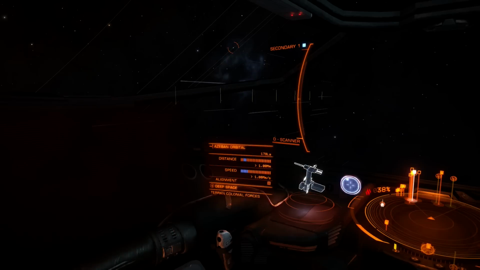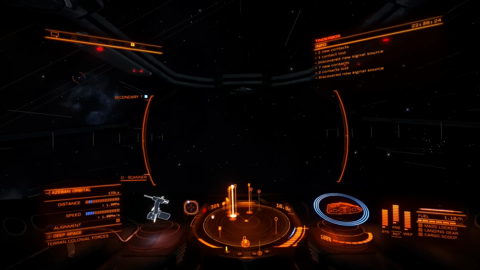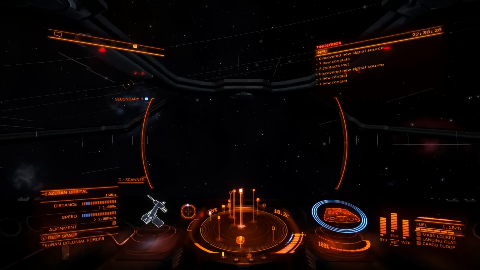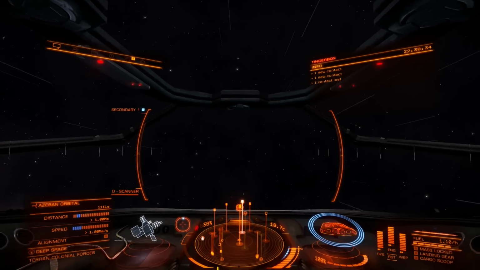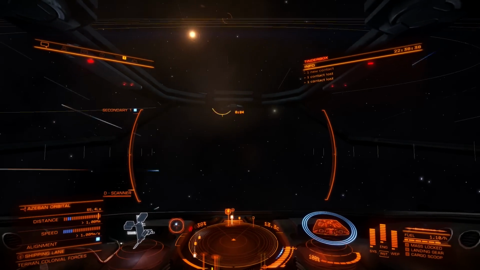If we exit out of the system menu, what that will do is mark it for us in the little circular navigation icon there, the compass if you want to call it that, the one we used to navigate to the planet or the system before. That's between the radar and the little station icon.